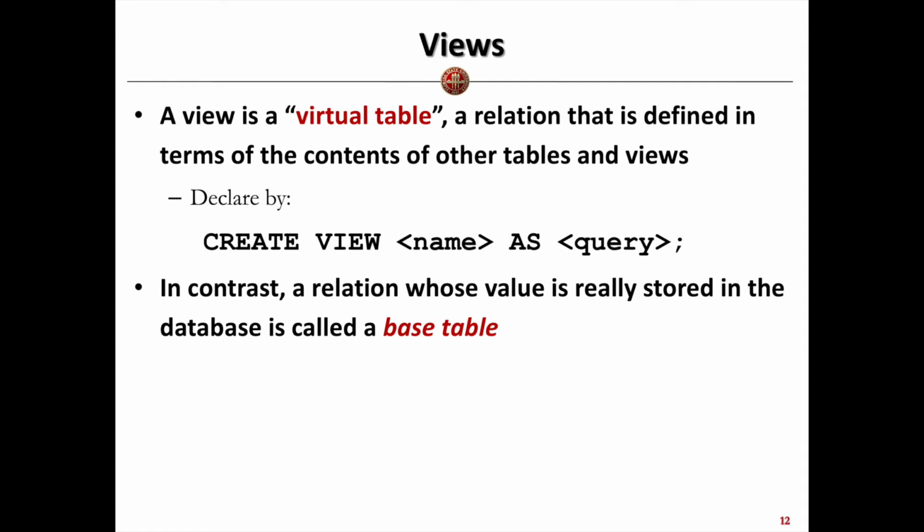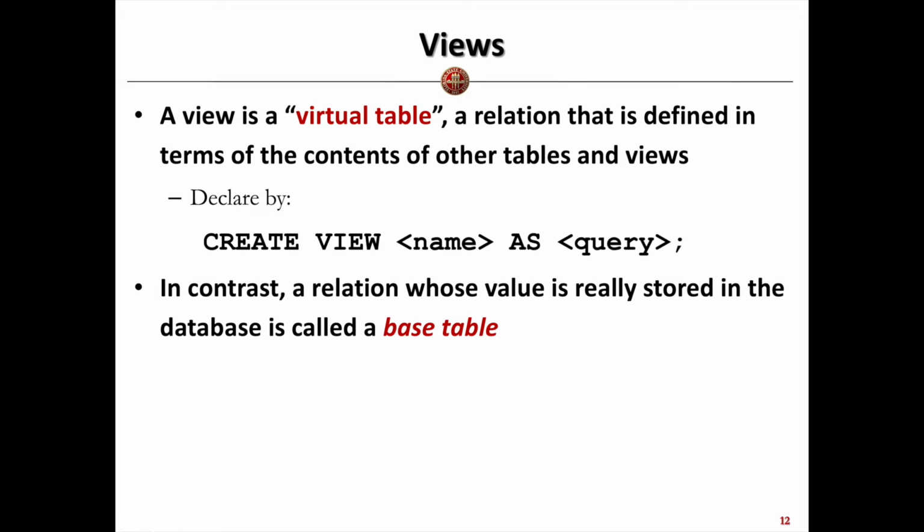So in this page, we want to introduce a very important concept. It's called views. Views are very important in database systems. A view denotes a virtual table. You can see from the name, right? It's a virtual table. It's never a real table or a base table. It is a relation that is defined in terms of the contents of some other tables and views.